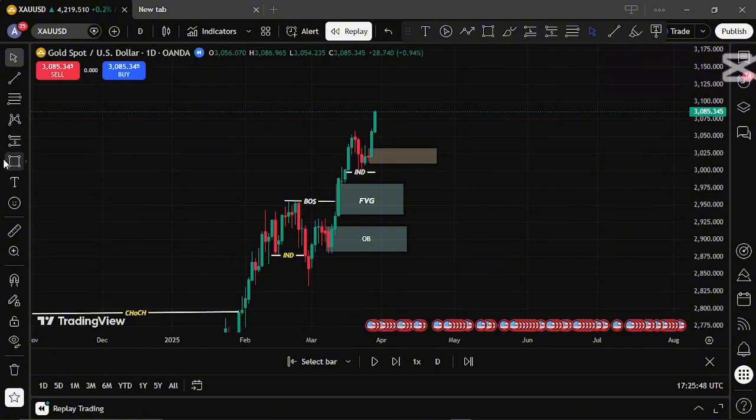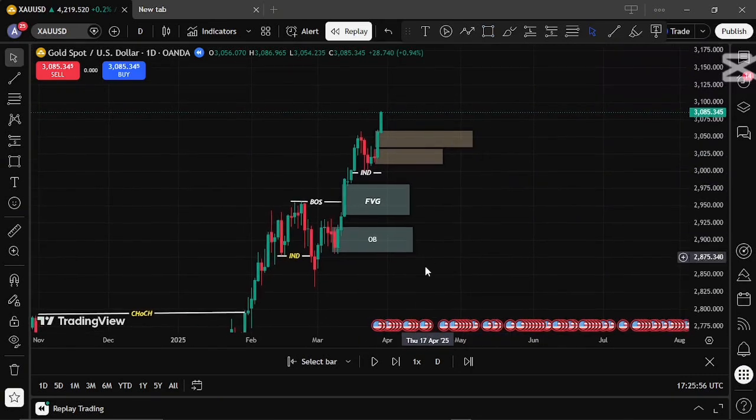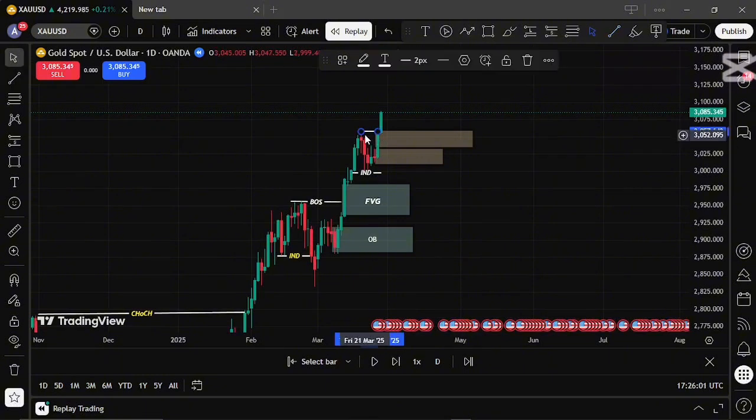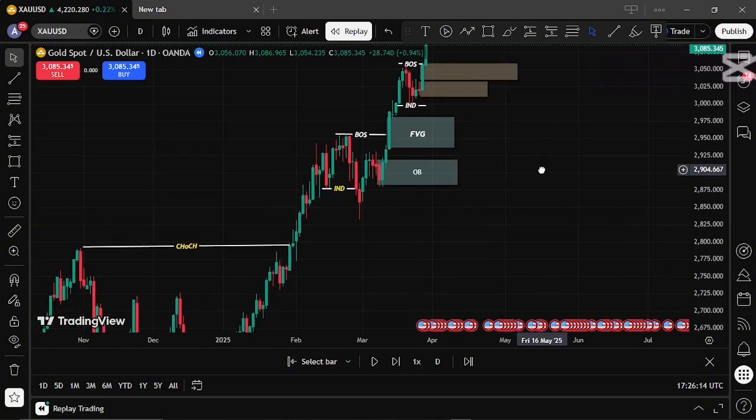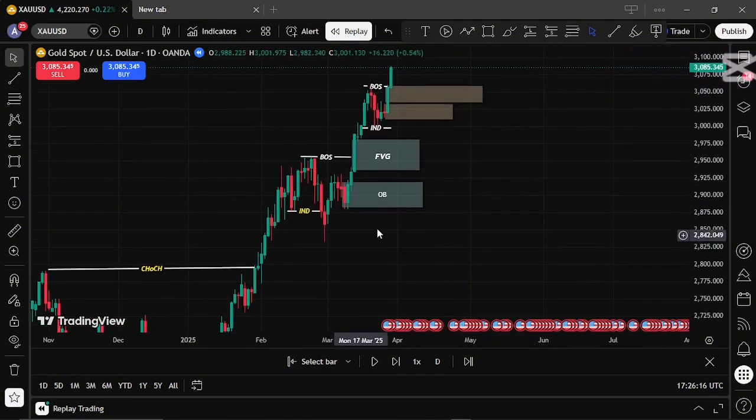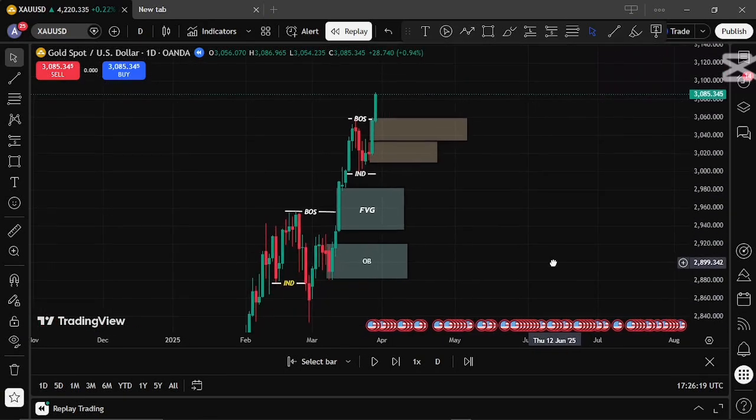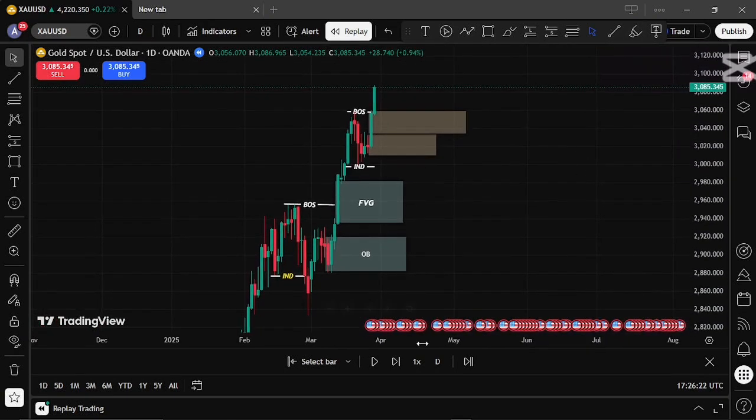Immediately, we can see that they actually formed another fair value gap. And actually, not only that, we had another small break of structure here. Like that's all. These are all traps. Why do I say that they are traps? If we see this as our swing, okay, a moment, let's first spread this out. We see that price is moving up.